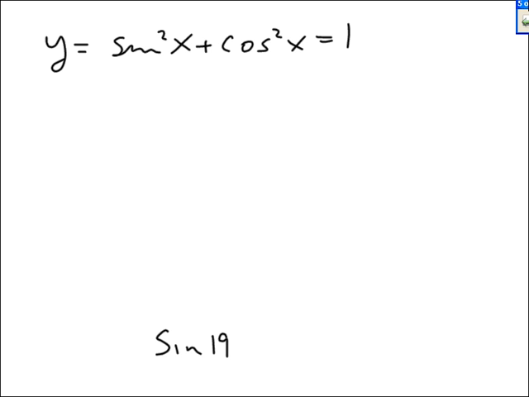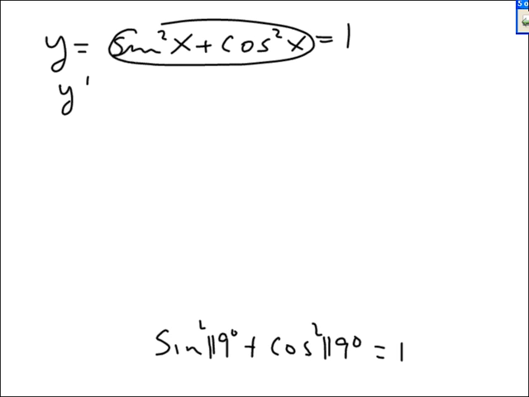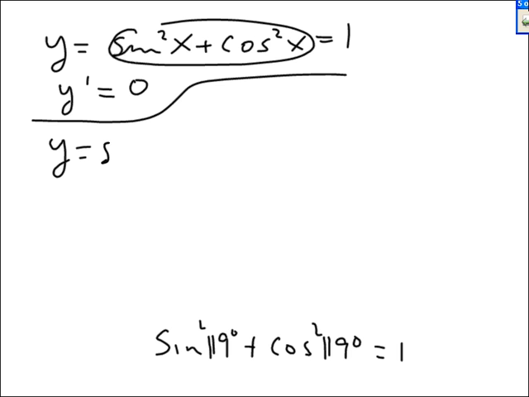The sine of 19 degrees squared plus the cosine of that same angle squared, it's 1. One angle will be 119, let it be 119. Sine squared of that angle plus cosine squared of that same angle is always 1. Oh, so you're really asking me to find the derivative of this, which is really the derivative of 1. The derivative of 1 is 0. Problem's done, if you know your trig identities. If you didn't know your trig identities, it's a headache.